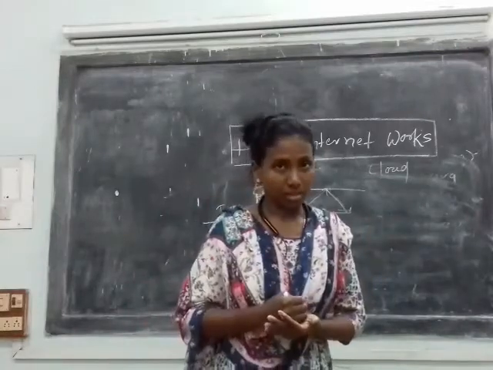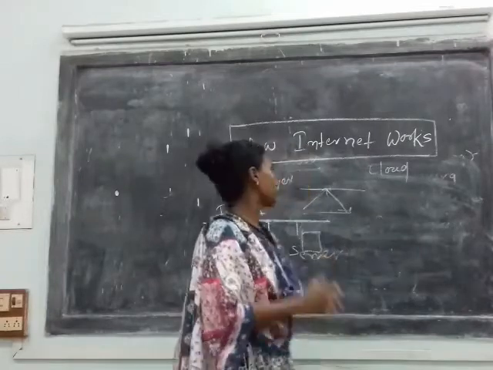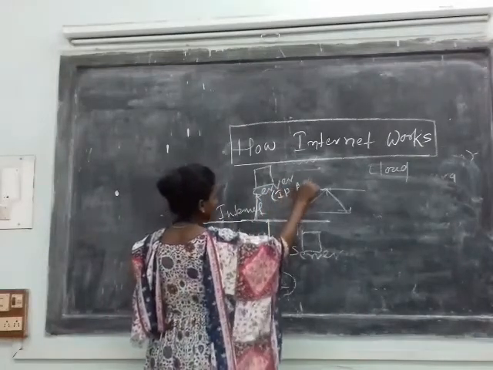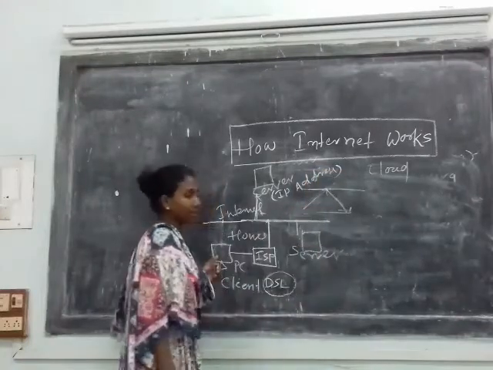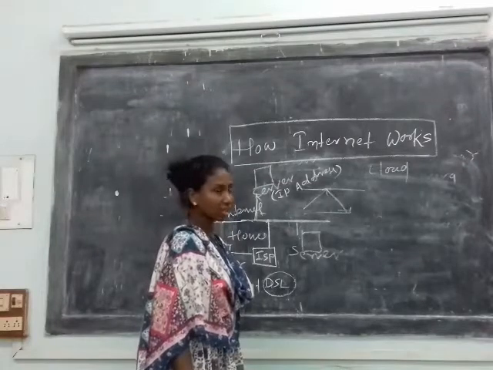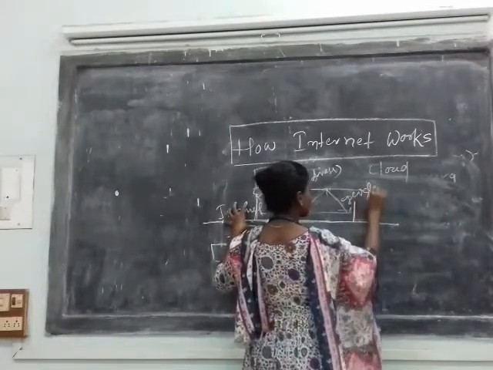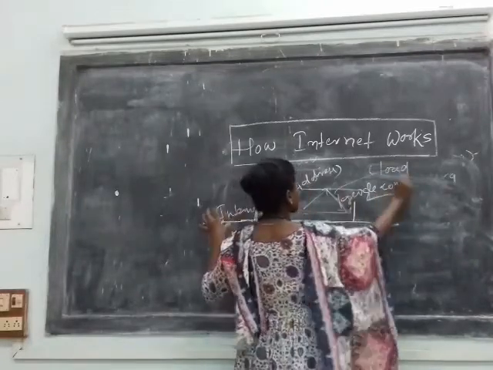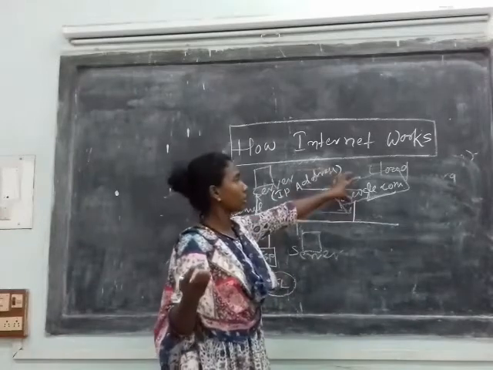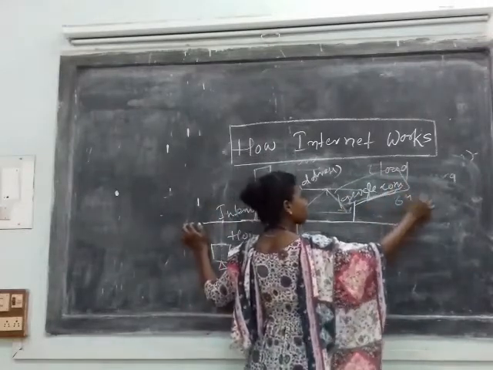The most important concept is how they communicate with each other and how we can get the information. Each device has some IP address, and each device is identified by its IP address. The server also has an IP address, and your PC has an IP address. If you go to Google.com and want to search anything, we don't write the IP address here, we write the domain name. So this is the domain name. Maybe the IP address could be 64.0.0.0.